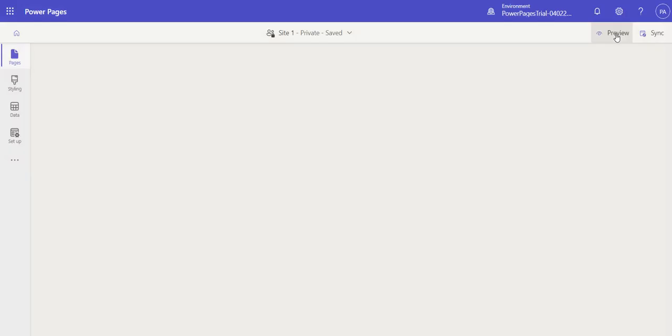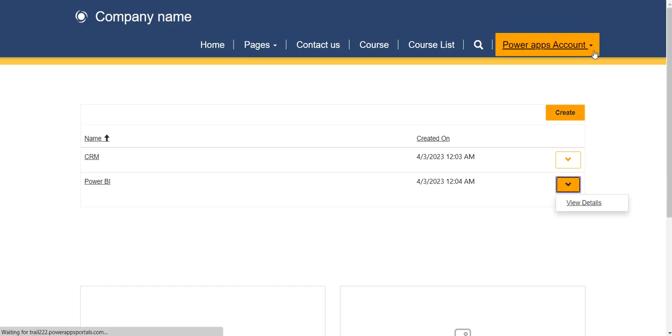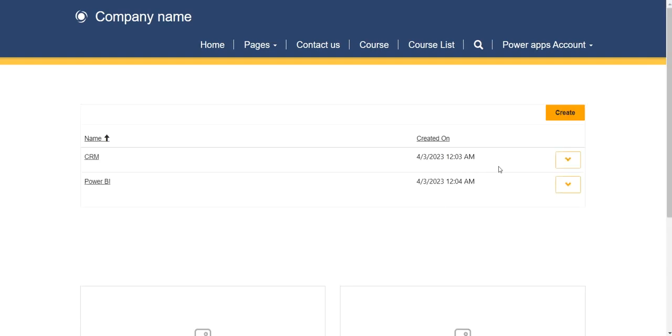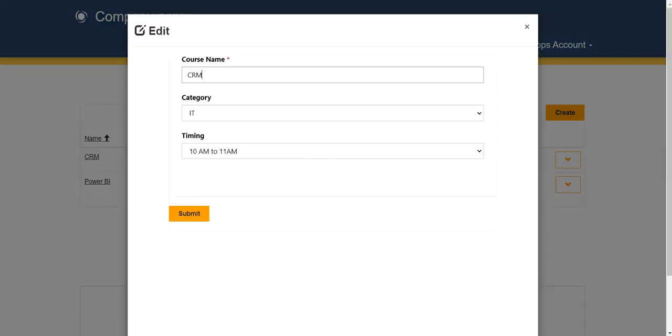go to preview now. Now surely it will display, because in the table permissions we have given this for this list. Earlier, in the table permissions, we had not enabled that privilege. Now we can see we have given that privilege. So go to edit. Now we are able to edit something, whatever it is.